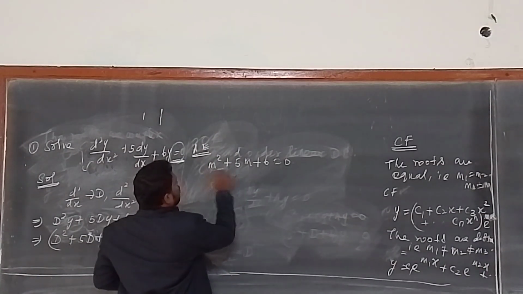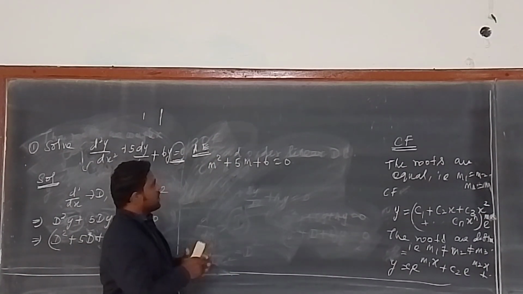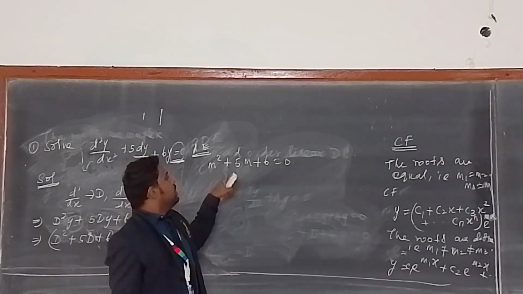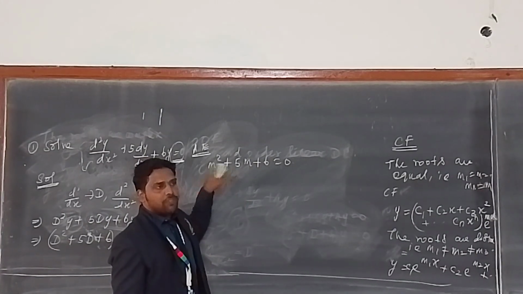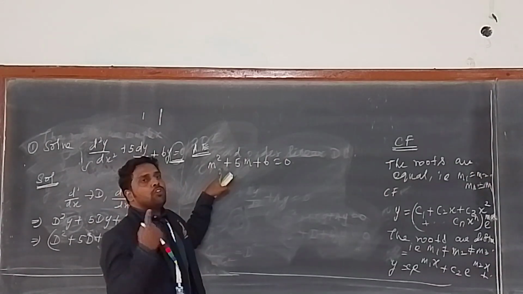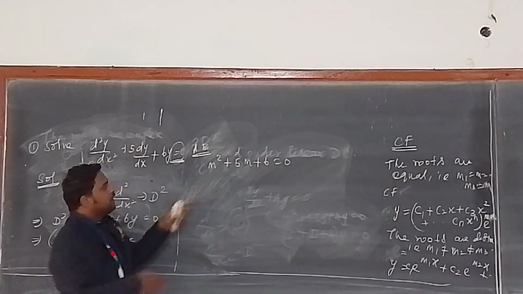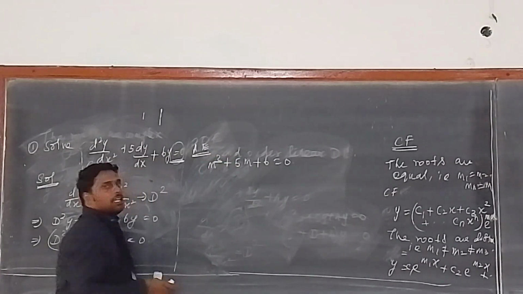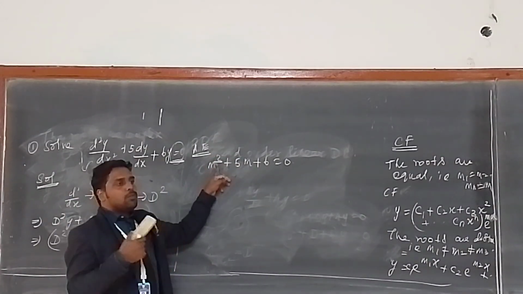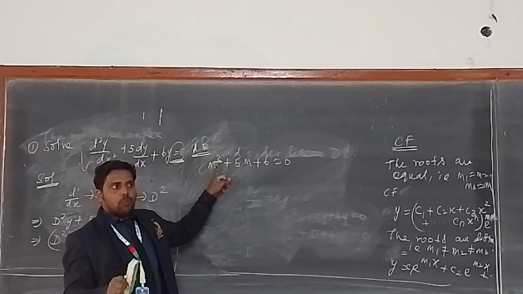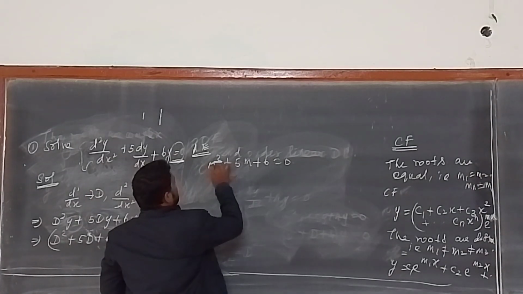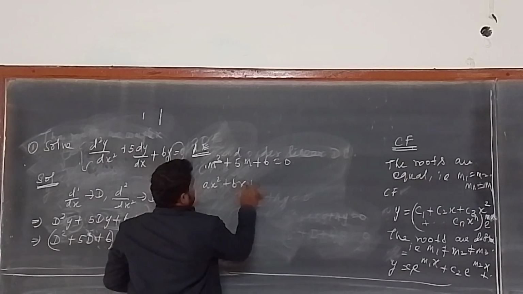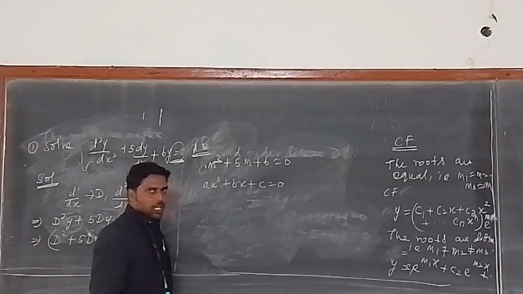How do we find the roots of the equation? This equation is known as a second order quadratic equation. How many roots are there? It depends on the highest order given here. The order is two, so there should be two root values. The quadratic equation has the form ax² + bx + c equal to 0.